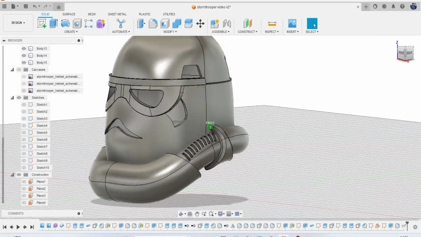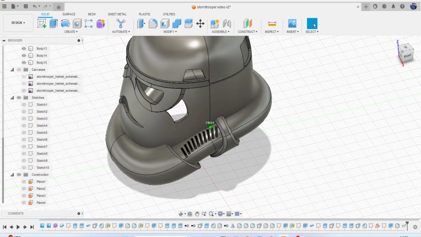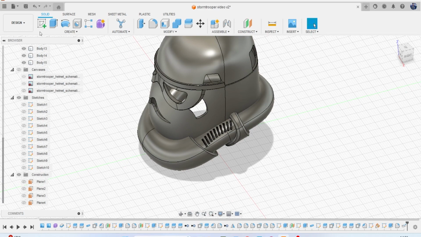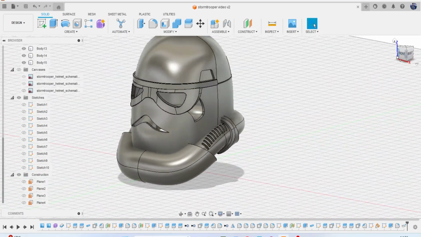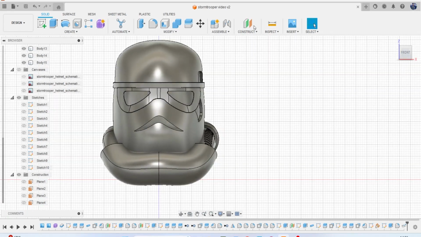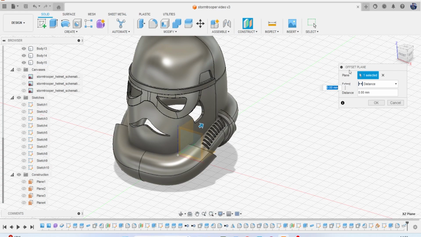Okay. So next, I'll start to do some functions that might slow Fusion down a bit. So I'm going to give that another save just so nothing crashes. Let's do an offset plane. Bring it out here.